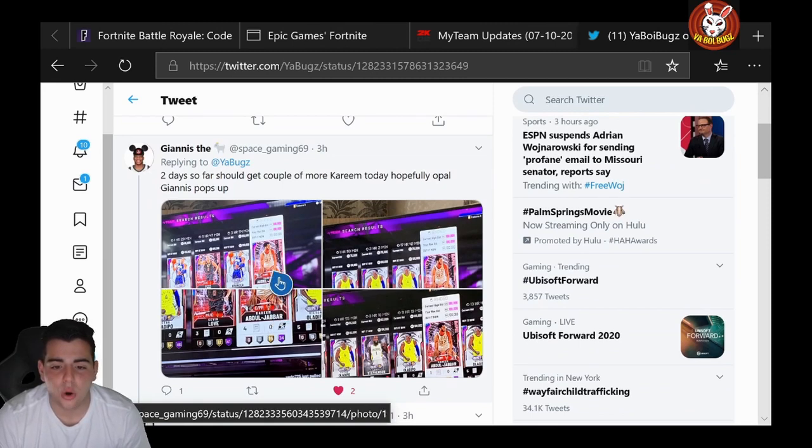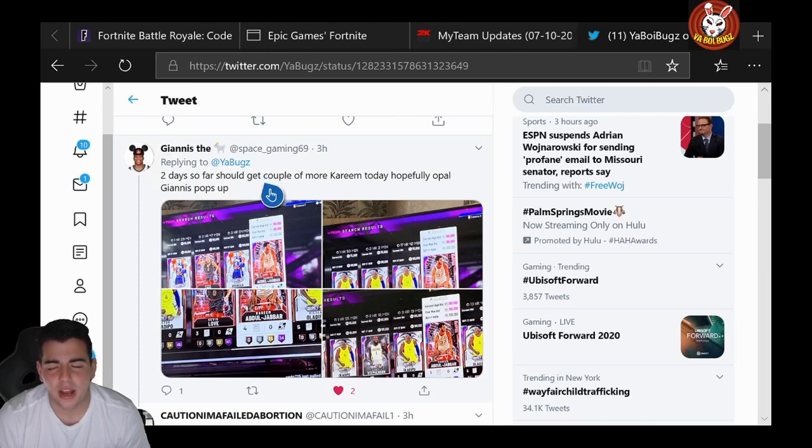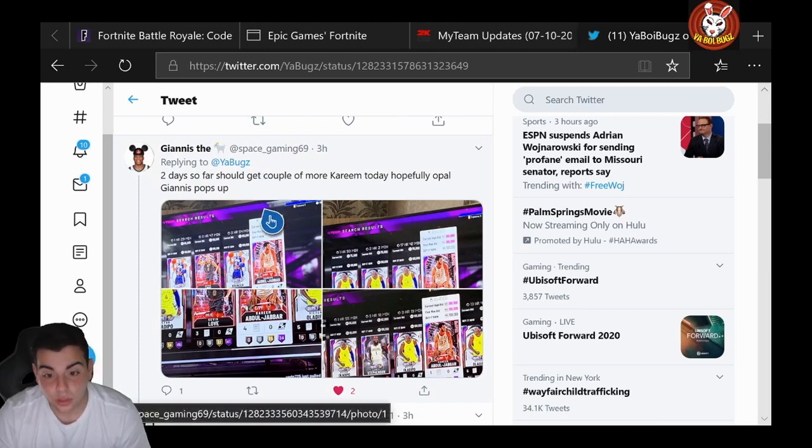My guy Giannis the GOAT over here got 100K Kareem four times, guys. He's got four snipes, unless these are the same. No, these are different pictures, guys. Spadeblade YT, I think, in the comments, if you're here, man, you're in the video. So six snipes, man, four Kareems, that's about 200,000 profit.